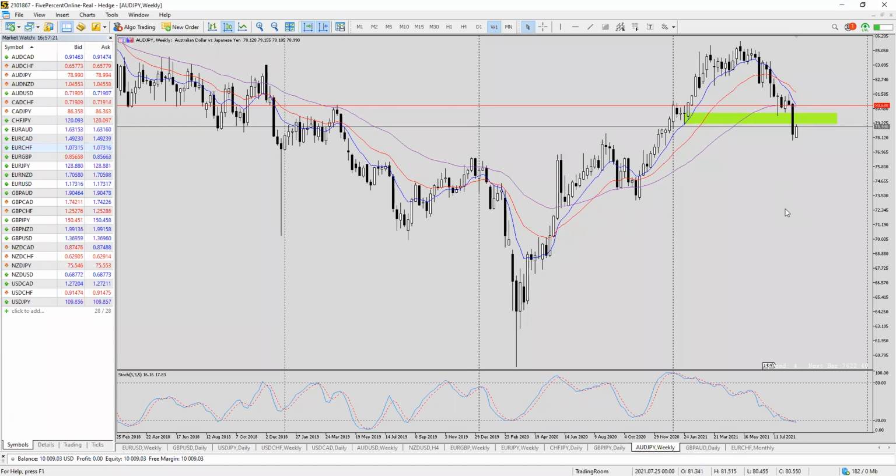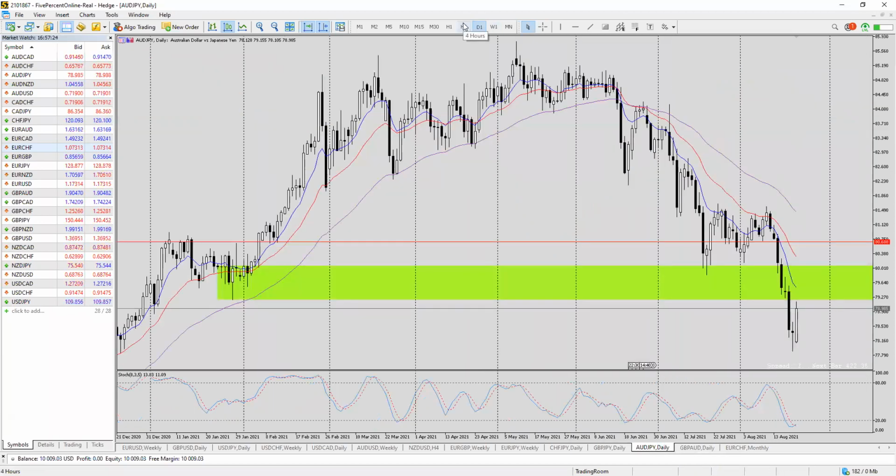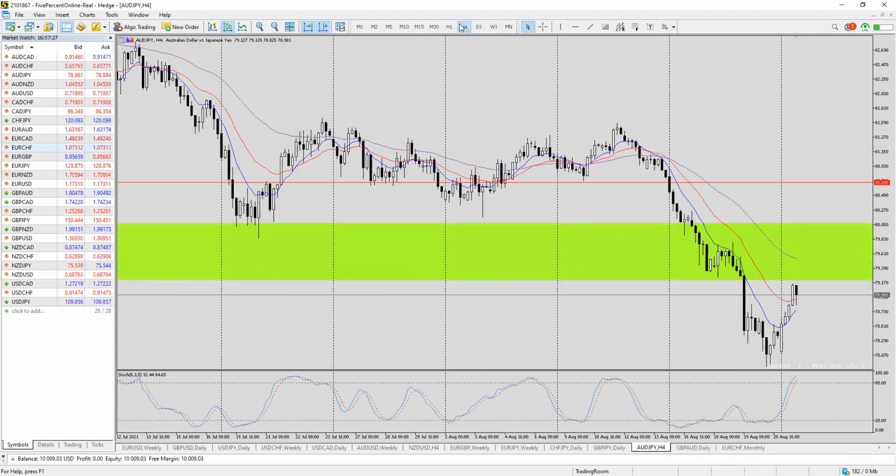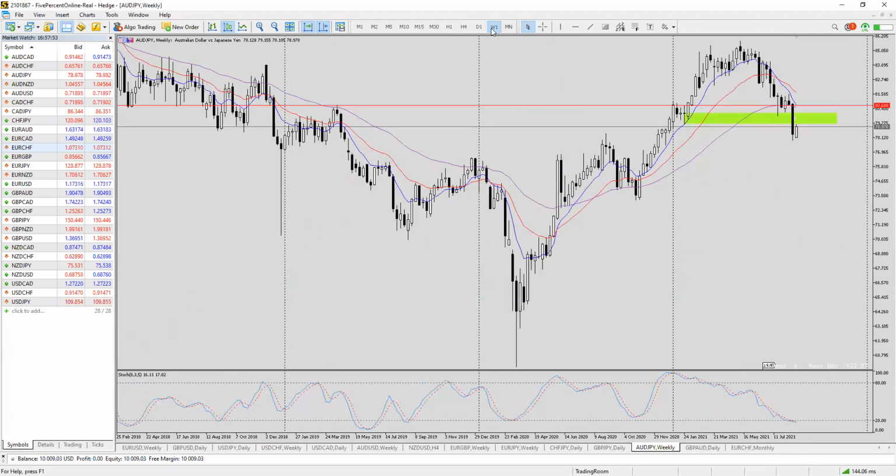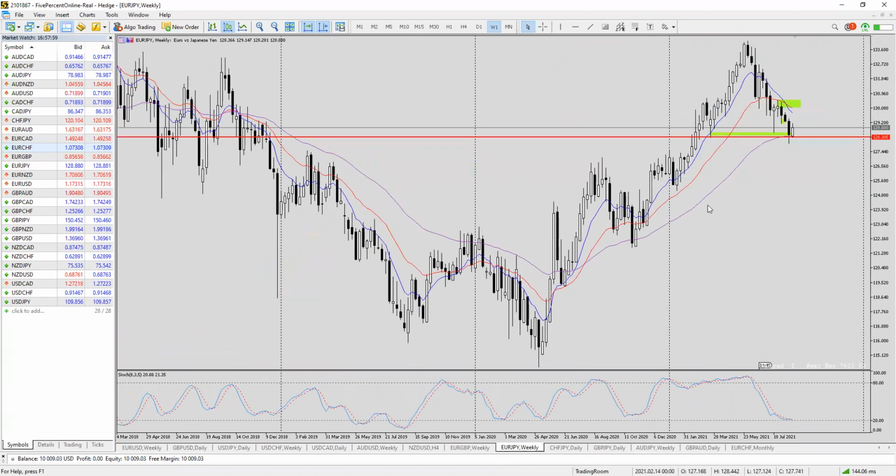That could give you great opportunities to take short, of course, on the lower time frames, not on the weekly or the daily charts. But you can wait for the price to retest previous resistance areas or previous supply zones. Okay, so for example, around here, lots of opportunities. If you're not sure, just wait for the next opportunity. No need to rush, but the trend is clear. Aussie yen down, and if pound yen and euro yen break below these levels, then they're down as well.